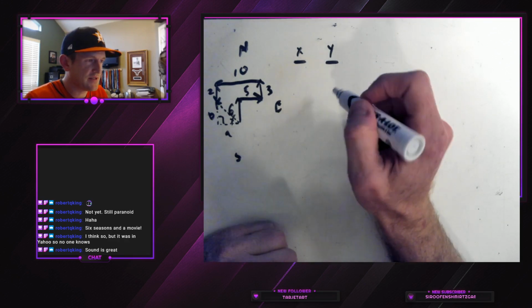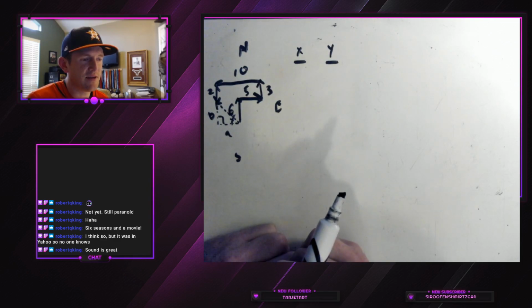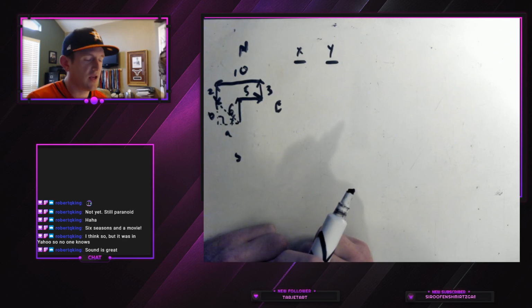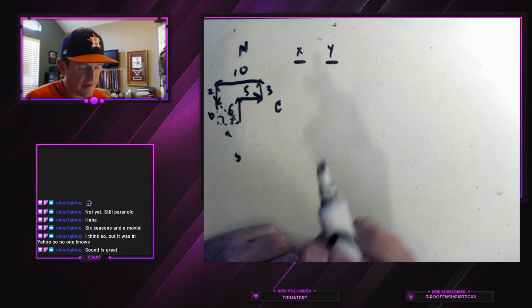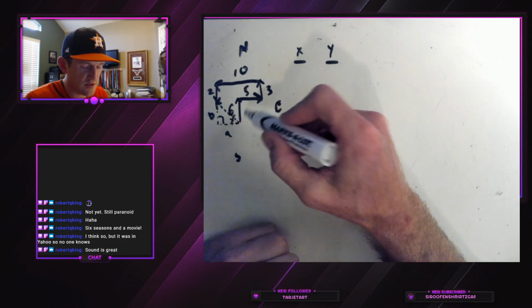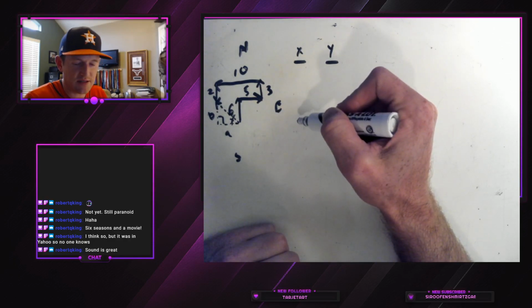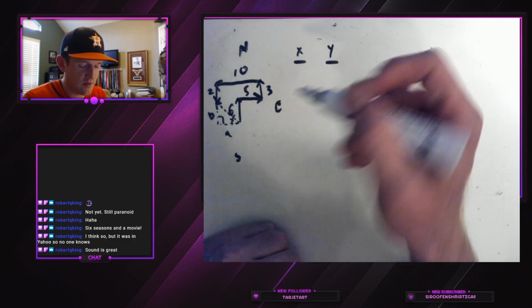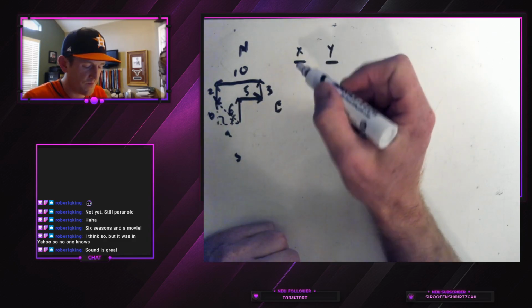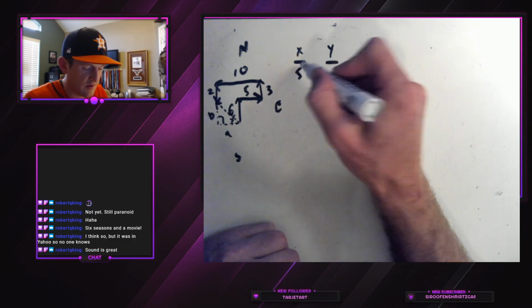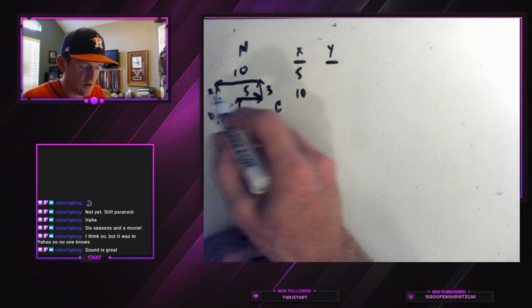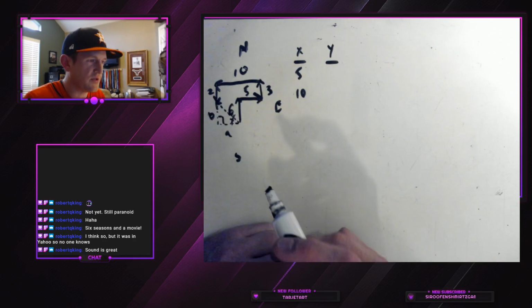So because the x and y axes, neither one interacts with the other, we can consider them separately. And as a result, what I want to do is add up everything that's in the x direction, and then separately add up everything in the y direction. Okay, so we have a 5 and a 10 that go in our x direction. We only have those 2 pieces.